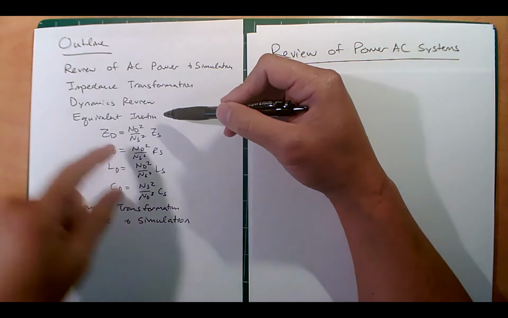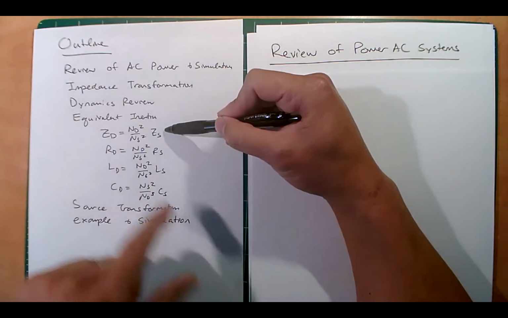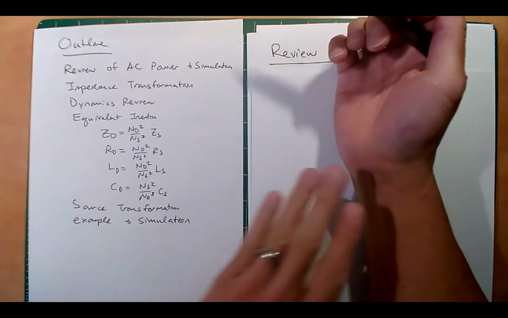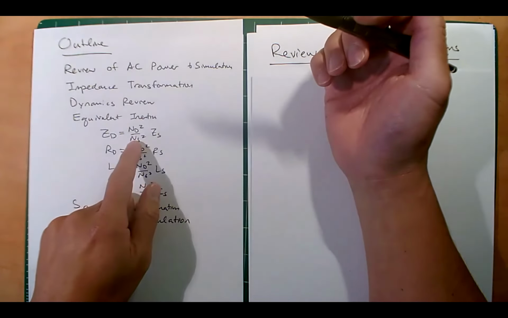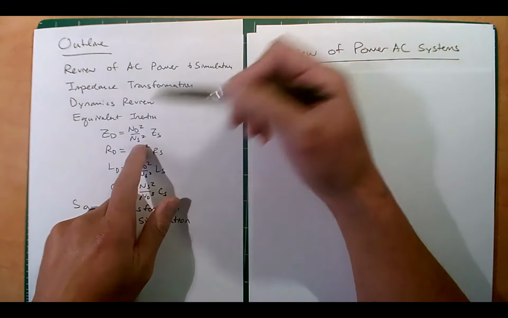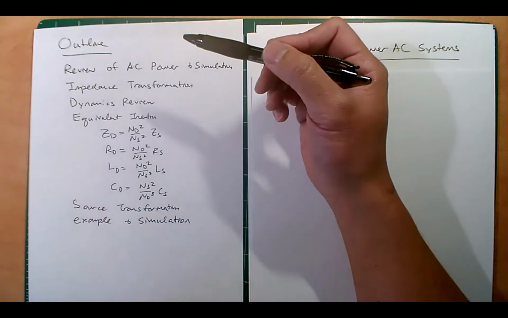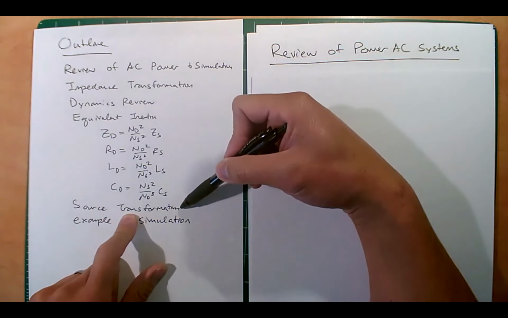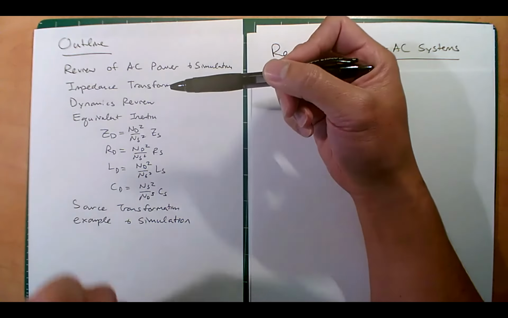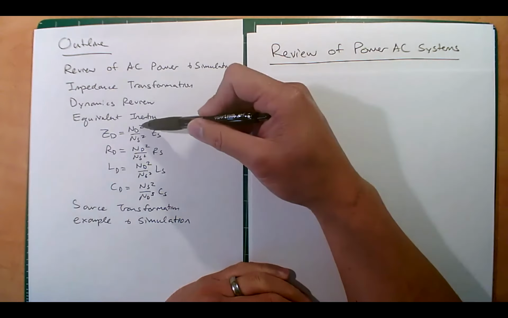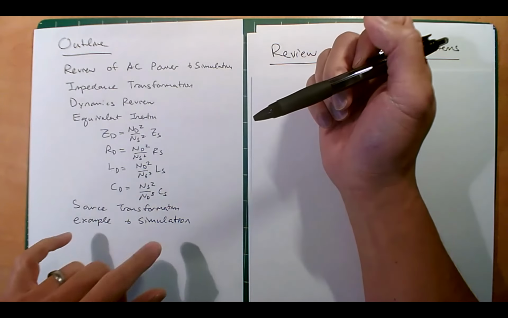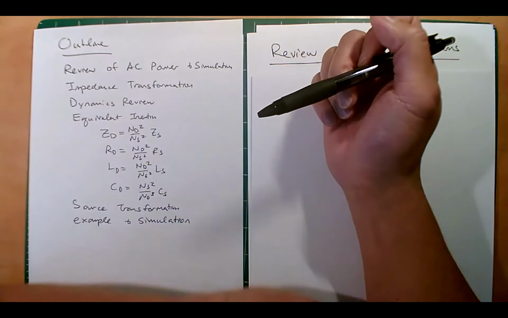And so these are the formulas. If you have a transformer and you're bringing an impedance like a resistor, inductor, or capacitor, and you're trying to equivalently represent it across a transformer, you have this square thing. It's not just a straight up ND over NS, and you'll see why later. Similar to a source transformation, but in source transformation, you just follow your ideal transformer relationship rules, so there is going to be no square. And lastly, we'll look at an example in simulation. Hopefully it'll hit both of this and your review of AC power.